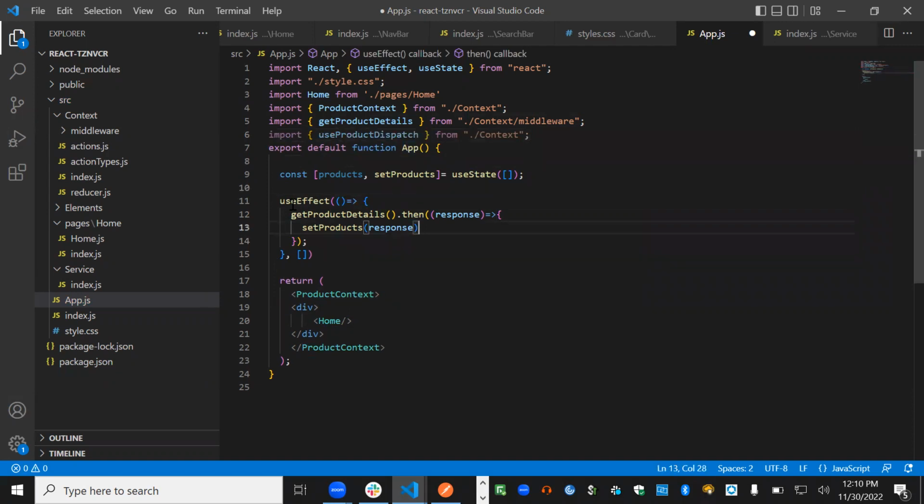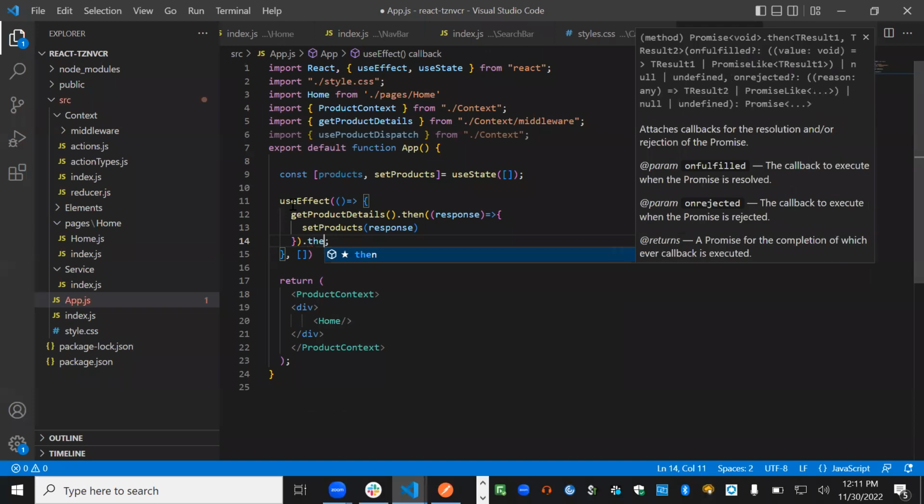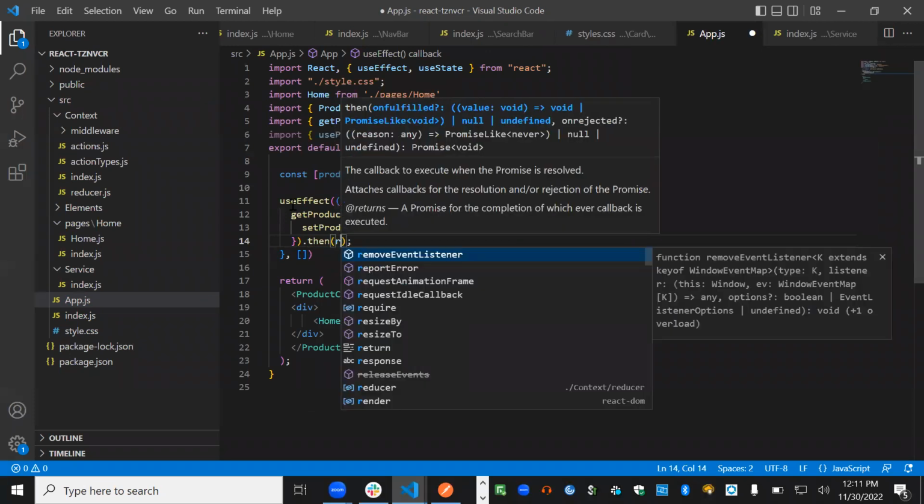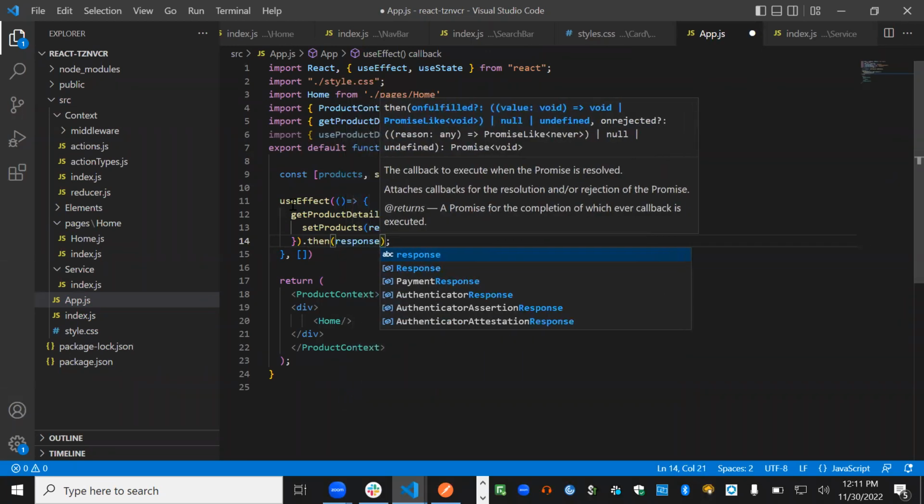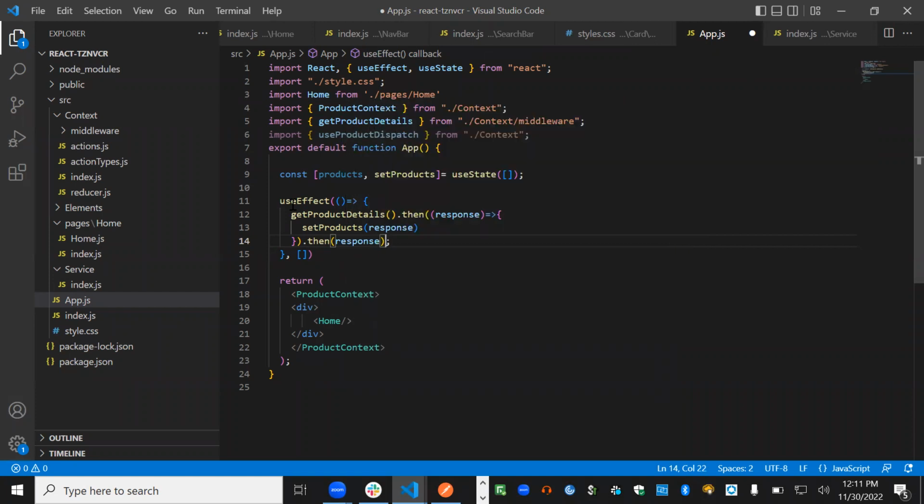And once this then is executed, maybe we don't need another then, we can just write it here only.